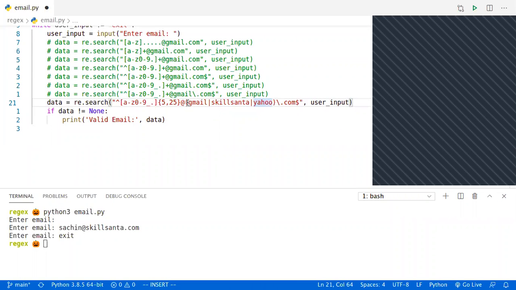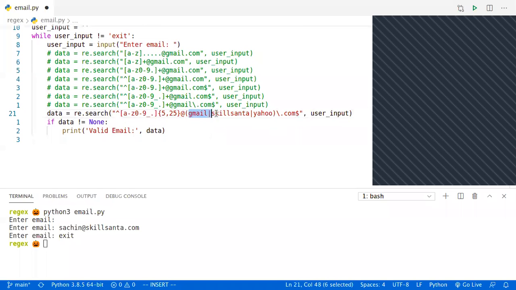It will try to search for Gmail as well. If Gmail is not there, it will try to search a pattern for the skill center. If the skill center is not there, it will also include Yahoo. So that's how you can match n number of domains. For that you have to create one group using the set of parentheses, and inside the parentheses you can define using the pipe.